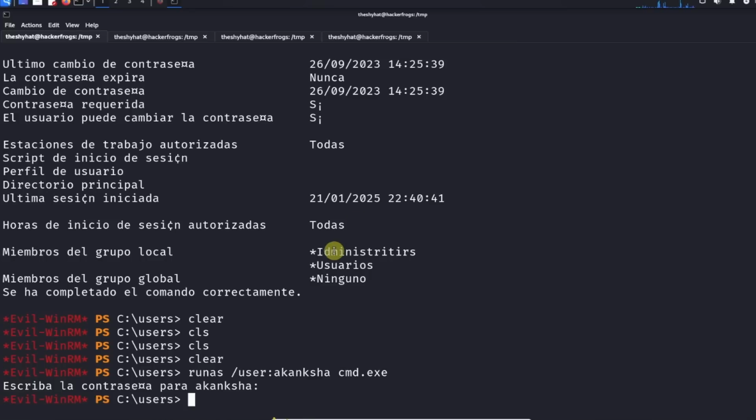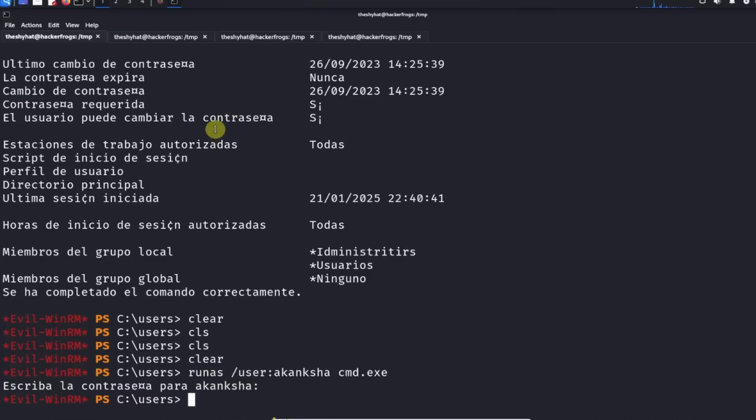So the problem here is that we don't get an opportunity to put in the password on this particular system when we run evil-winrm. So we can't use RunAs to become the akanksha user.